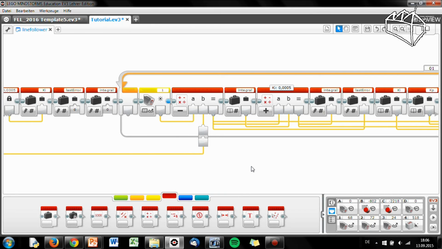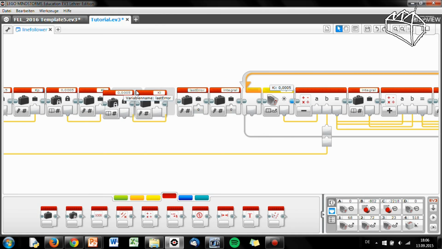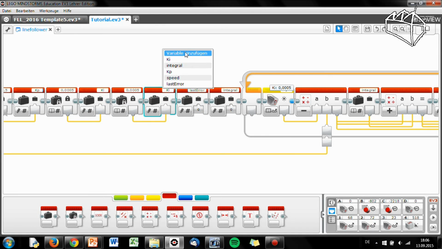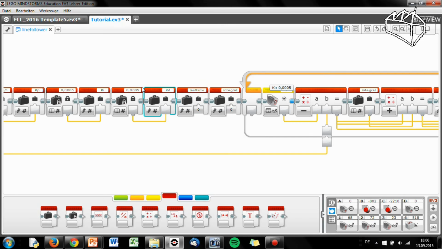What we also need is the constant derivative. So just copy and paste this over here, change the variable name and the value.